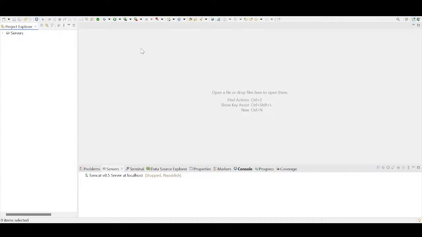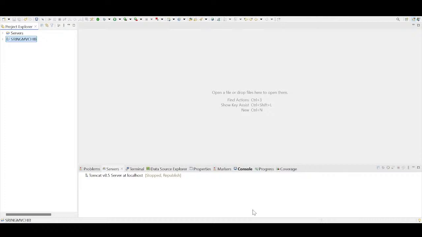Here you can see the build path. If you want to add an additional build path, we can add it by using the option Add Folder. Later also we can add it once the project is created. So let me proceed without adding any additional build path here. Next, we need to enable the checkbox to generate web.xml. Then click on Finish. It will start creating a dynamic web project.